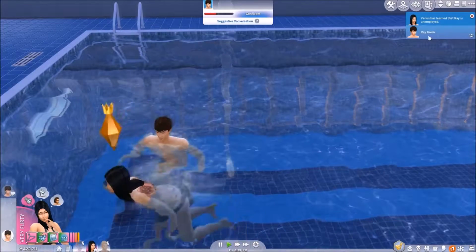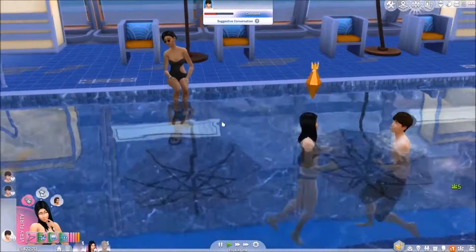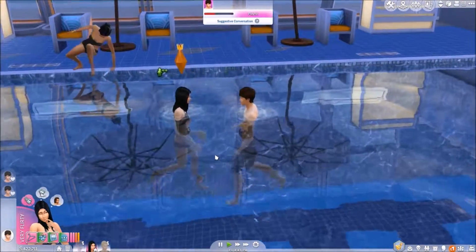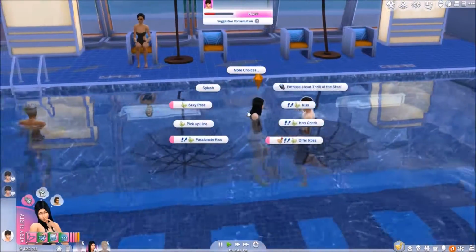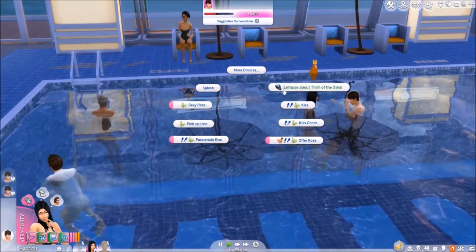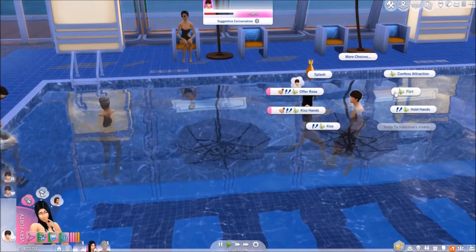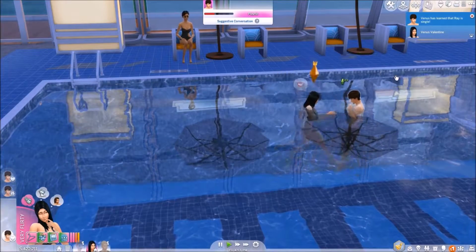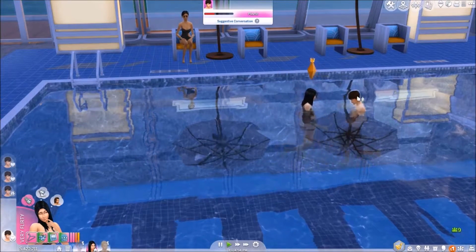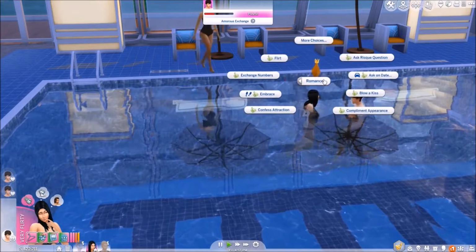Flirt a little bit. There we go. She needs to have a good relationship with him because he's one of the bros. Oh man. Enthused about the thrill of the steal. Oh my gosh. Flirt more. And ask him a risque question. I like how he does not mind the flirting in the least. I wonder if it's because he's in the bros.